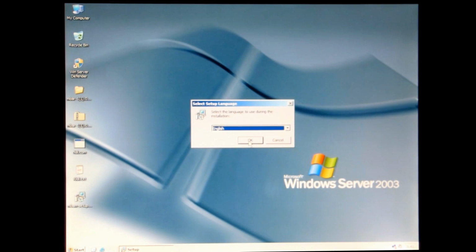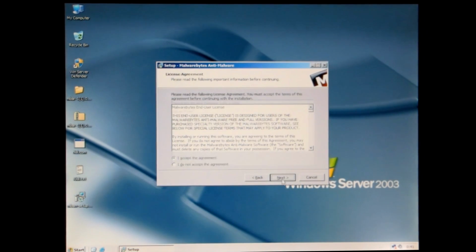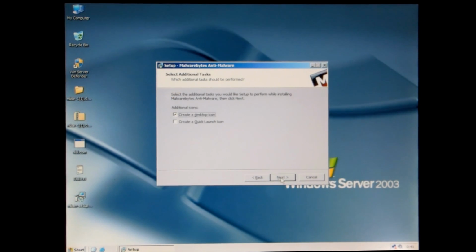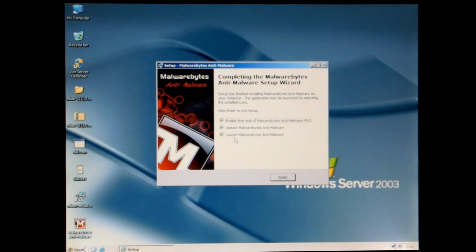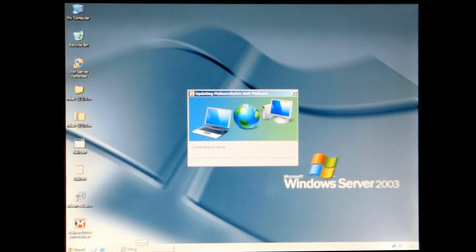Obviously, we're not going to have a chance to test the all-new Malwarebytes anti-rootkit beta because A, there's actually not a rootkit on here, and B, it's probably broken and you don't want to see it. So, let's go. And we're short on time. So I am now setting up Malwarebytes anti-malware. It is updating.